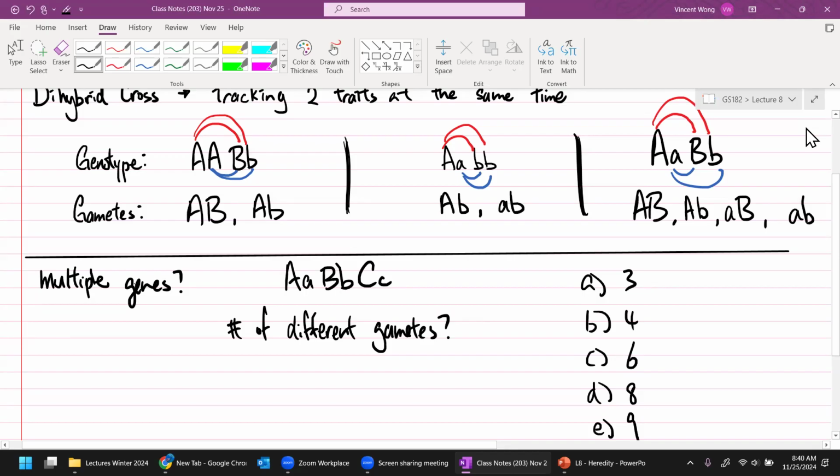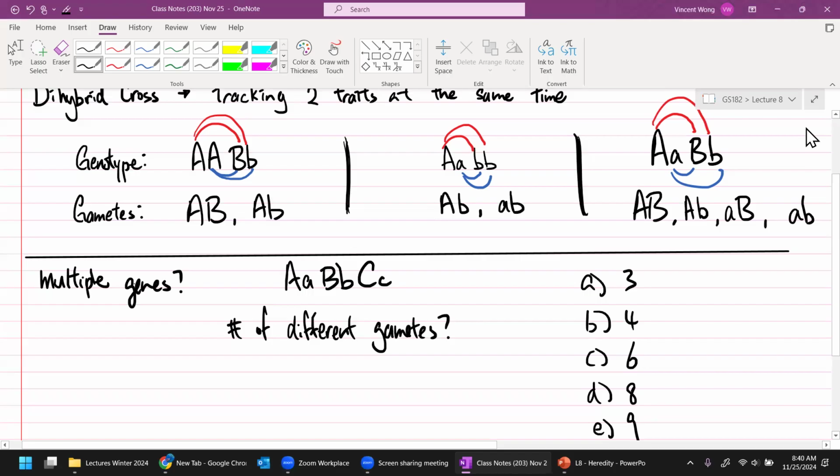Okay, this is important, guys. Everything I tell you is important. How many possibilities for big A, small a? Just big A, small a, guys. This is not difficult. Two, right? You either get the big A or you get the small a. How many possibilities for B? How many possibilities for C? So two, two, two. We multiply them together, right?